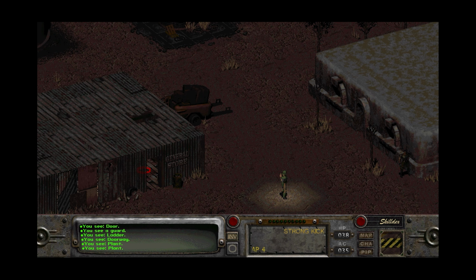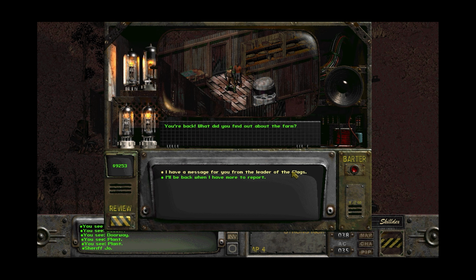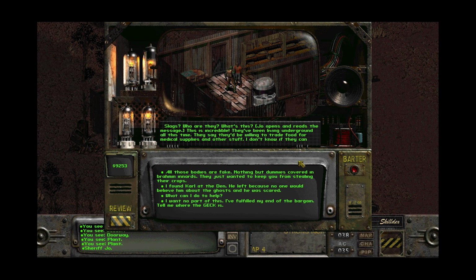Alternatively, the player can give Vagar's message to the trader, Joe. He will not be convinced by the message alone. He is rightly suspicious of this strange group called the Slags, who have been living underground in a corpse-filled farm where their friend went missing. I mean, duh. He needs some assurances before accepting the Slags' offer.